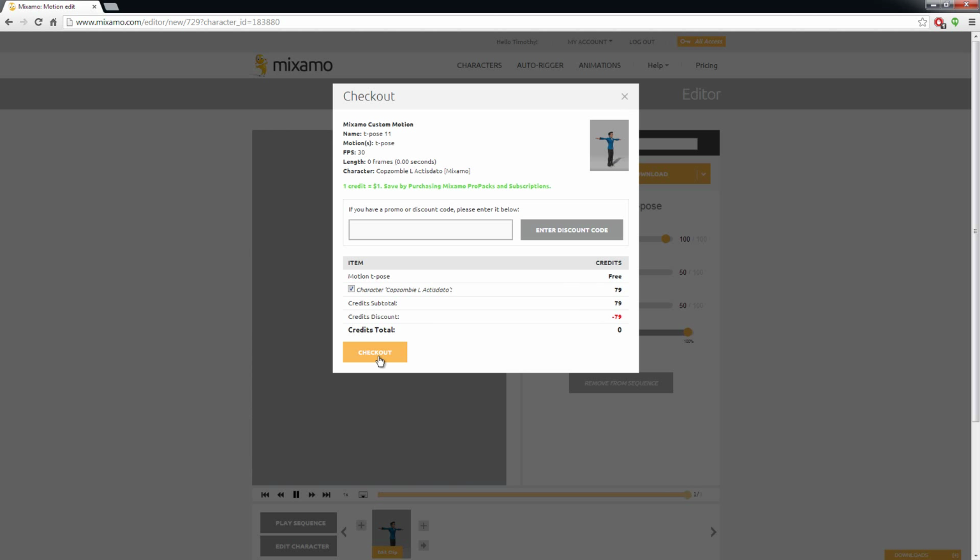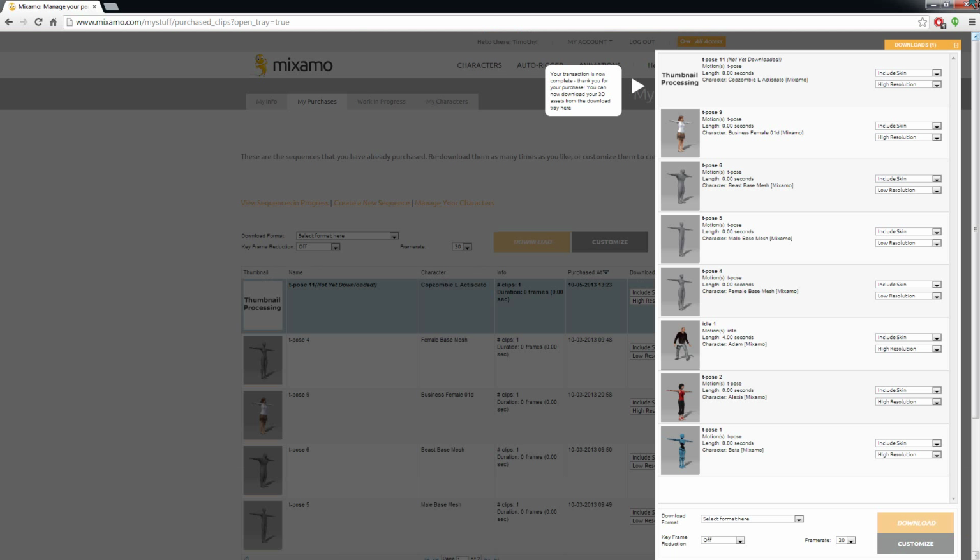First we have to check out, and this is one reason why you want to have the full access, because it's free. Now at the top here, it's still making a thumbnail or whatever, but if we want to work on mobile, you want to use the low resolution mesh. For this example, I'll just stick with the high resolution, and we want to have the skin on there. So it looks cool. The download format, we want to use FBX for Unity, and download that. And this is going to go right into our project.